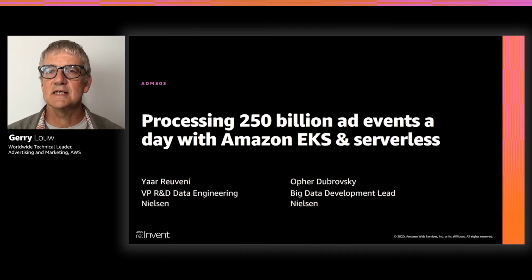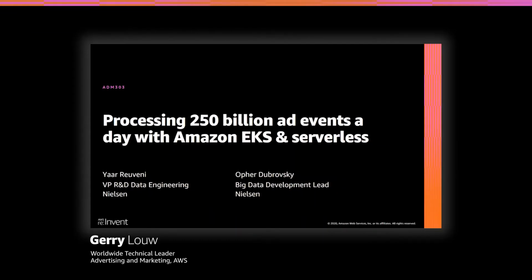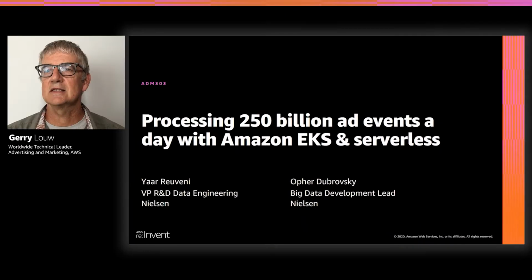The following case study will show you how to construct a data pipeline that processes 2.9 million events per second. That is, 250 billion events per day. In the next 28 minutes, Ofer and Yair will share their experience building this magnificent beast at the Nielsen data pipeline.